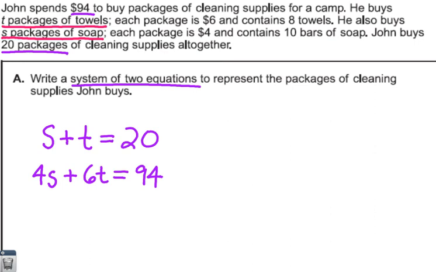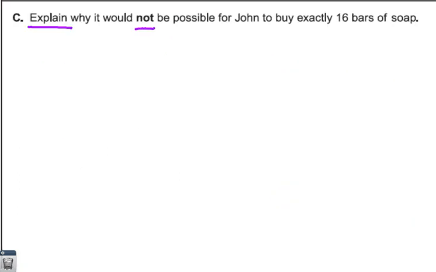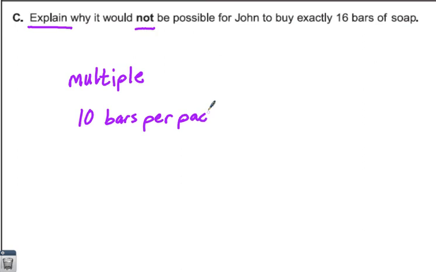Well, hopefully they don't need you to go on and on about how each package of soap contains 10 bars of soap. So I think a pretty good word to use somewhere in your explanation is maybe the word multiple. I don't know if you need to use that word at some point in your explanation, but essentially you're going to have to explain that there's 10 bars per package at some point, and again, please use complete sentences.